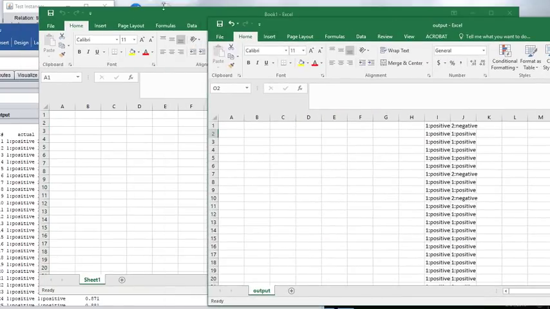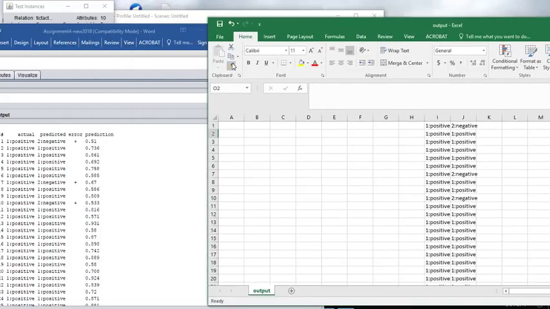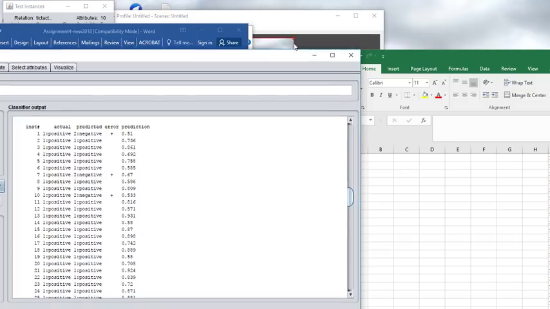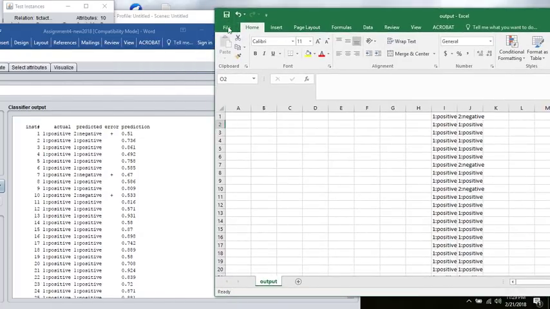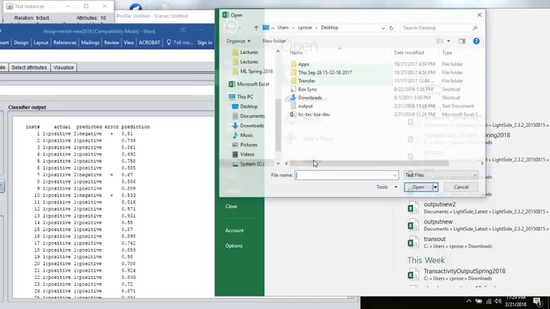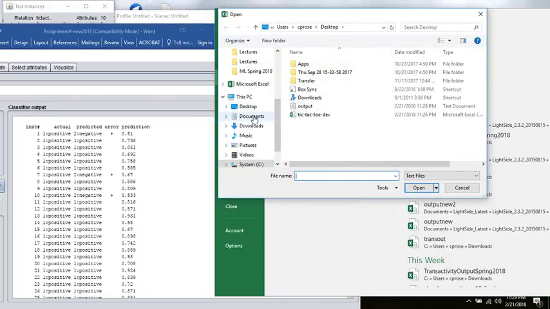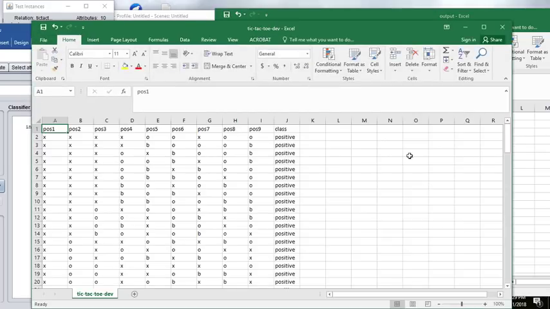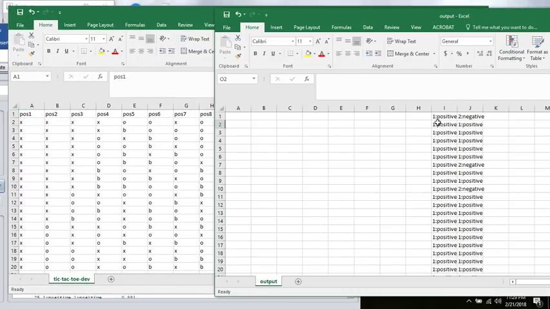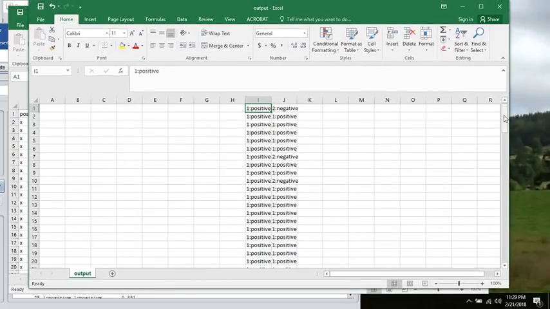Okay, and now what we want to do is open up the dev set. Okay, and what we want is to copy in our actual and predicted values.